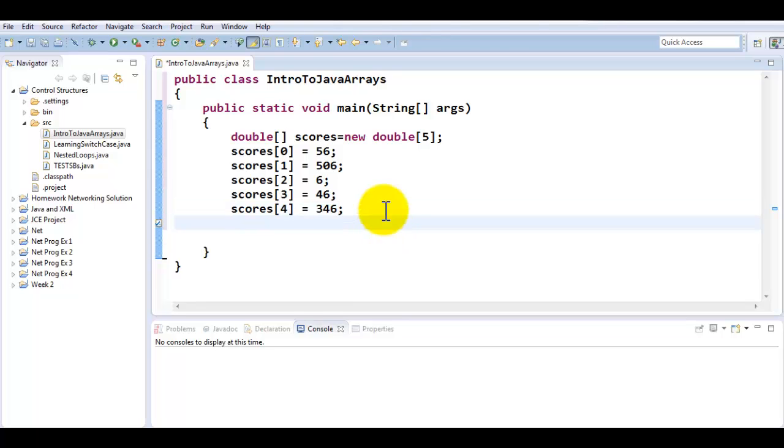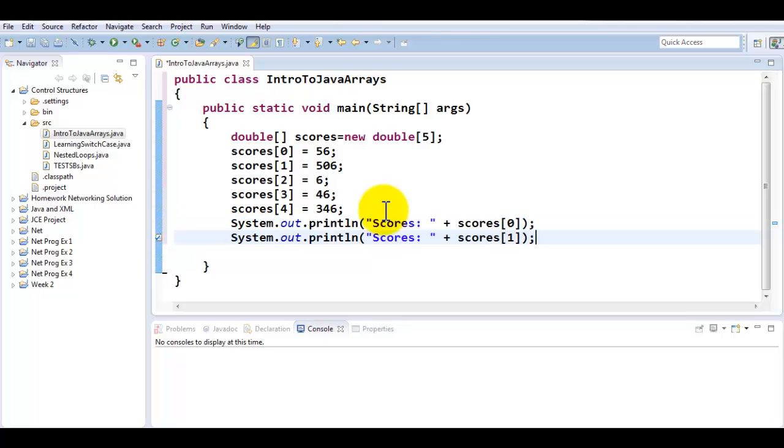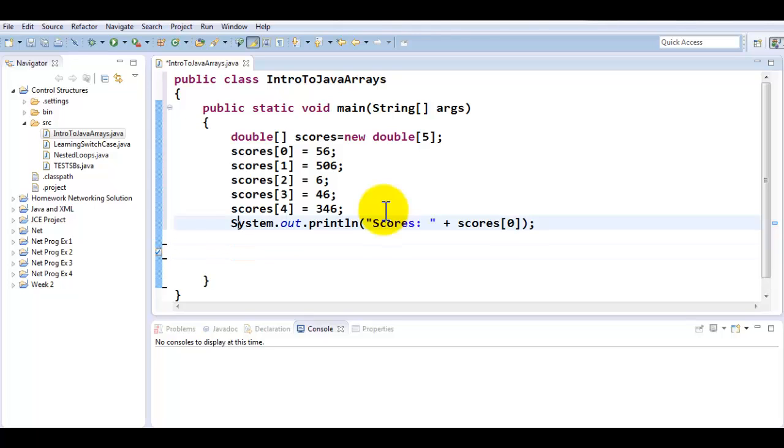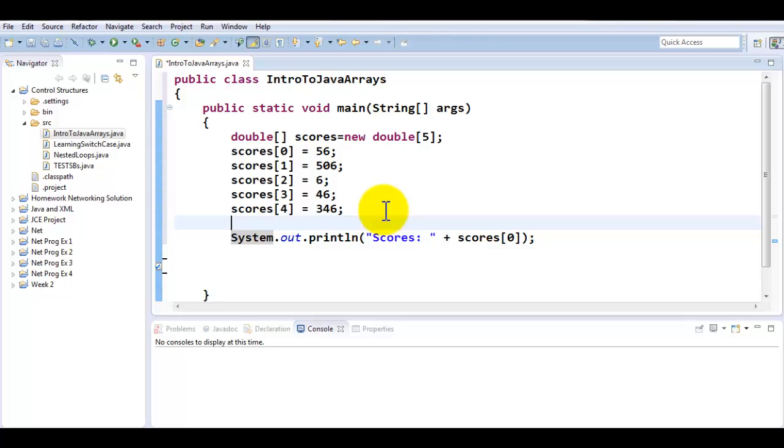So this is how you can be displaying arrays. Now, if you have multiple variables, you probably will be writing your println statement like this. Well, value of variable 1, value of variable 2, and so forth. However, for arrays, you can pretty much say scores[0]. However, you may still say, oh, that's too tedious. Should I be writing as many println statements as there are elements in an array? Not really. You can actually take help from a loop, because all the array elements are in continuous memory blocks.